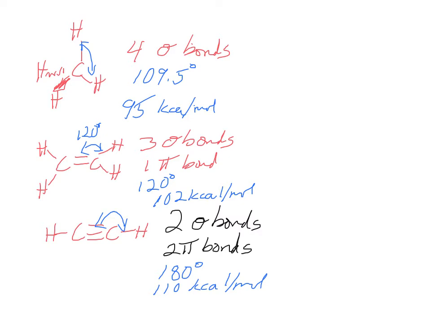So now we have to go back and say, how are we going to make sense of where the electrons are to make sense of these bond angles, the types of bonds, and the bond strengths? One thing we know for a fact is this triple bond has these pi bonds. And pi bonds only come from what types of orbitals? All pi bonds have what types of molecular orbitals? P orbitals. So for every pi bond, you must have a p orbital. Whatever's left over gets mixed up and hybridized. So for this case, we call this element sp hybridized. That's its hybrid state.